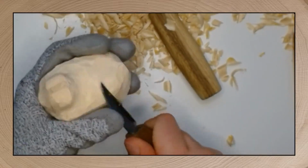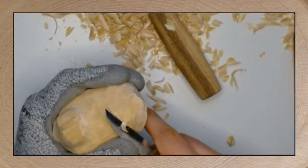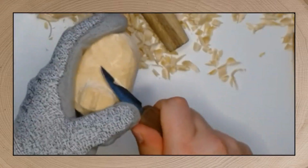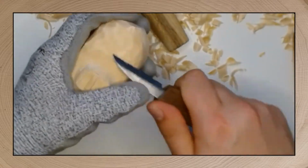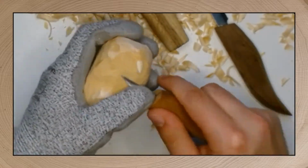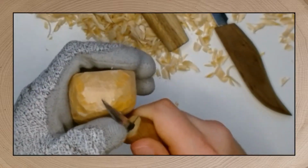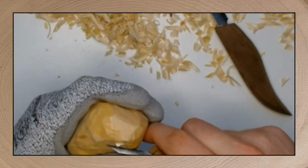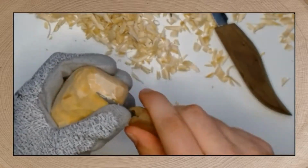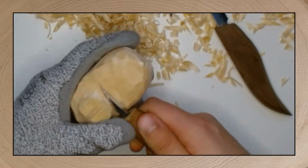So the next sculpture will be made in 1 by 1 inch wood, which will make it so that even if it starts getting exhausting, which I hope it won't because it's a smaller block of wood by a significant amount, I'll still be able to make the whole thing in one sitting, because it felt bad leaving the project partly unfinished in between the streams.